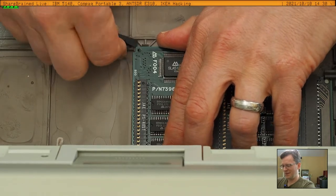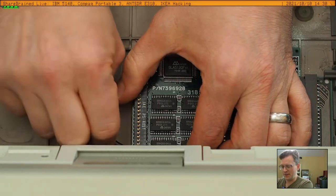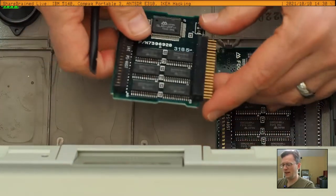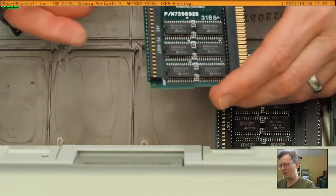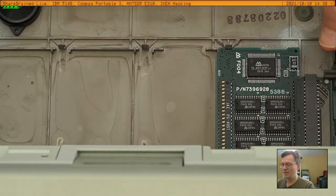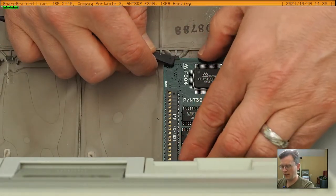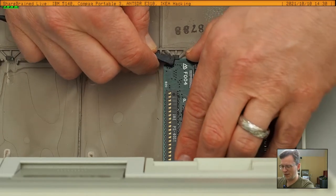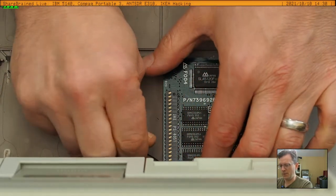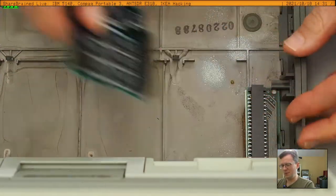So the reason I'm extra cringing, of course, you know, first of all, it's an old computer and I don't want to break it, but plastics tend to get brittle with age, which means they break more easily. And sometimes it gets so brittle that you just simply can't do what you need to do to take something apart without breaking something, because the plastic is too inflexible to bend in a circumstance like this, and it just breaks. It seems like we're not there yet. I'm getting away with this so far, and I'm very happy about it, but it feels really dodgy. It'd be nice if they just allowed you to screw them in or something, but I guess they were thinking they were going to be clever and not require tools.